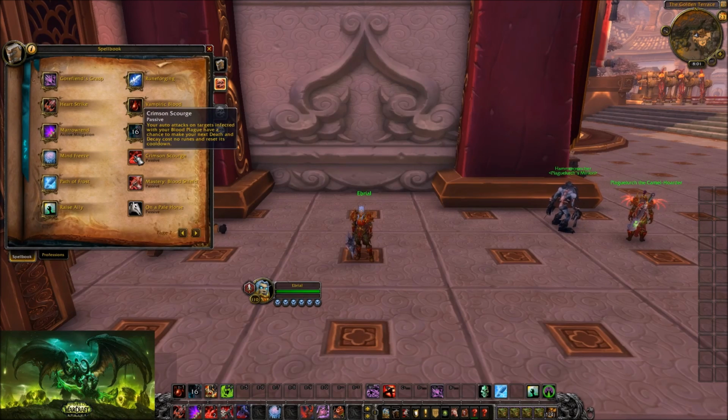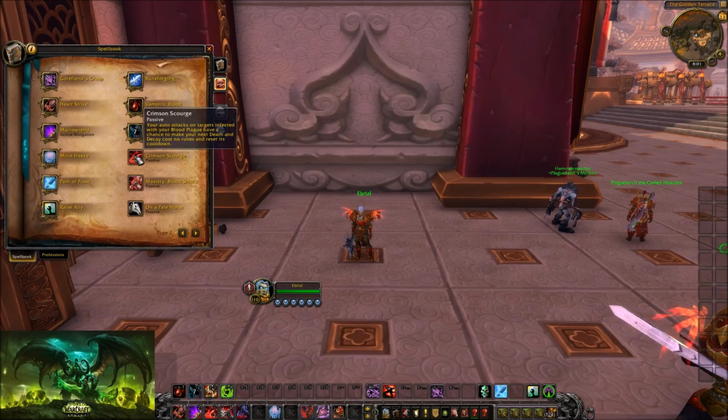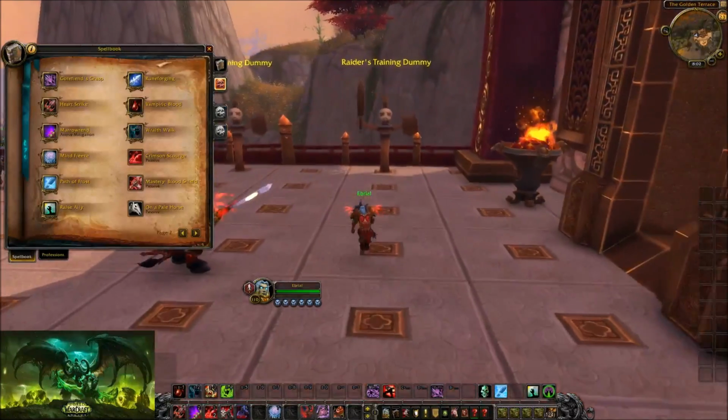Crimson Scourge is a passive that when you hit targets of Blood Plague, you have a chance to make your next Death and Decay cost no runes and reset its cooldown. This is basically the reason why you have Blood Plague up at all times. The amount of damage it does isn't much, and if it is healing you, that's pretty cool. I don't know if it was actually working out or not. And in fact, we can just check here.